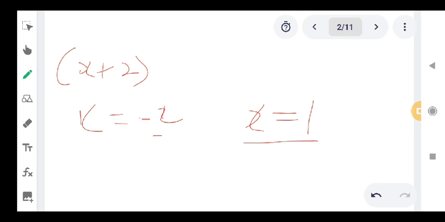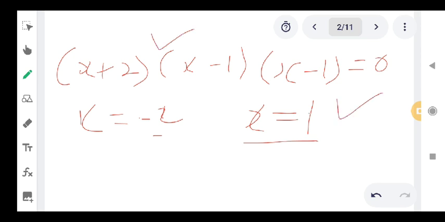What does that mean? It means it repeats itself 2 times. So you're going to have x minus 1, since it's positive here, and then we're also going to have x minus 1, and then we'll say this is equal to 0, and we'll give you a mark for that, and then we'll give you a mark for giving us the x values. Most of the time it's going to be 3 marks. At most, it's going to be 3 marks.